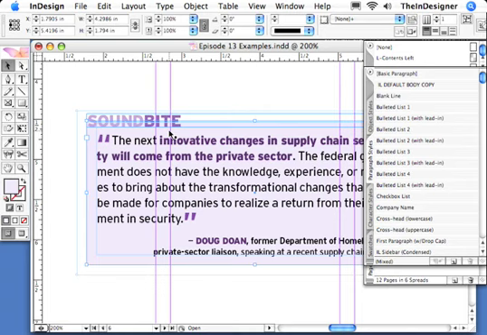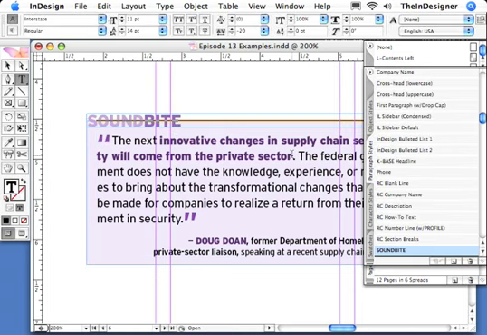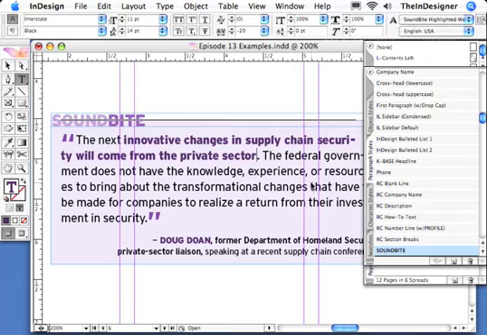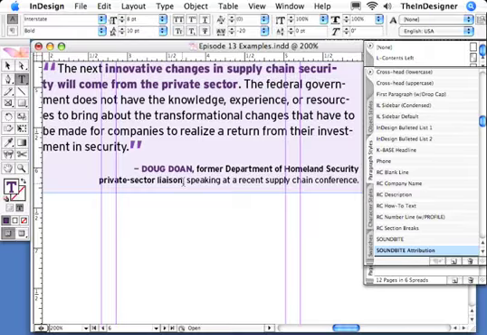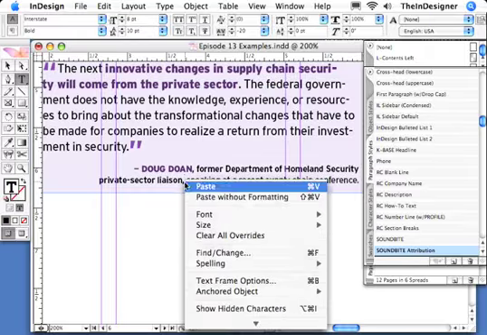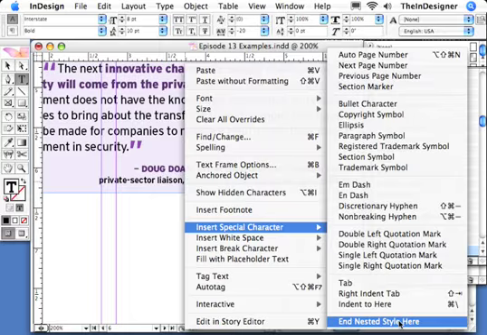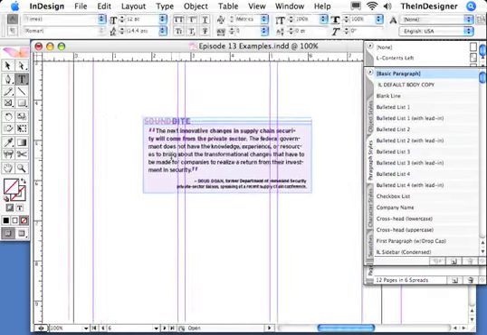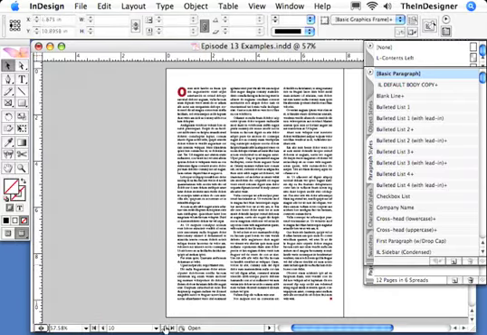I could have put end nested style character instructions at the beginning of this and at the end of this, but that's actually more work than just selecting it and choosing the character style, which is why I didn't do it. But here I have a specific place. It's one thing: Insert Special Character, End Nested Style here. So that's easy enough to do. That's a little bit of built-in flexibility in another example. Let's move on yet again.